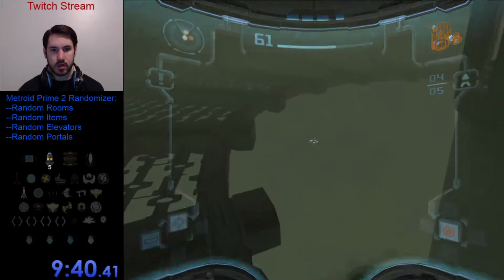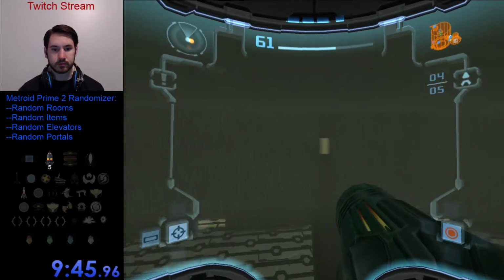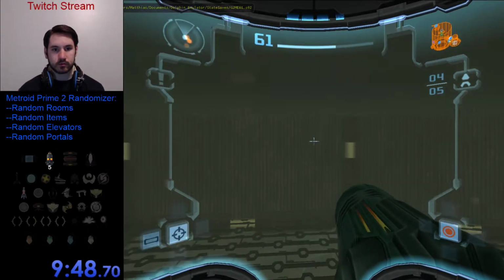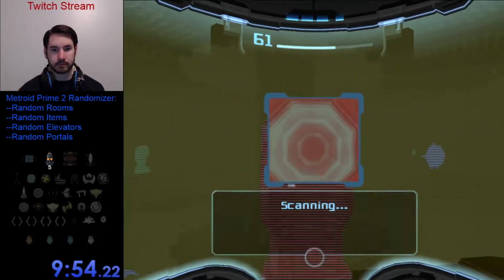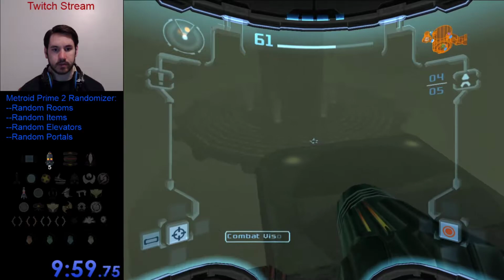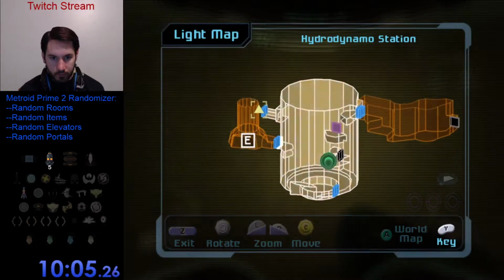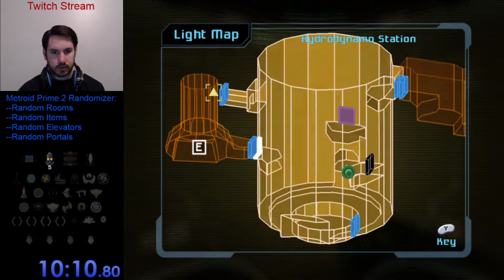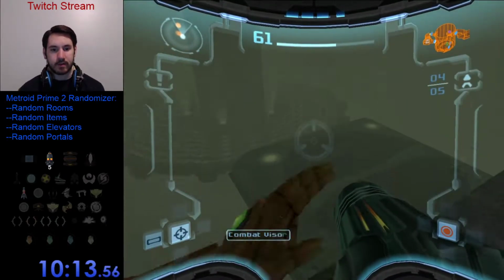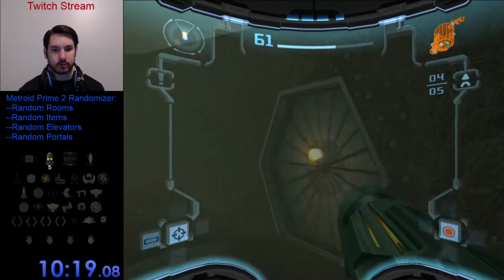Where's the last one? I think it's that one. There we go. Easy peasy. Chances are this door won't really help, but I might as well find out. I don't think I can go anywhere else, right? Not at this point. No, okay. Might even be a dead door down here. We'll see. Oh, wow. Of course it's a dead door.